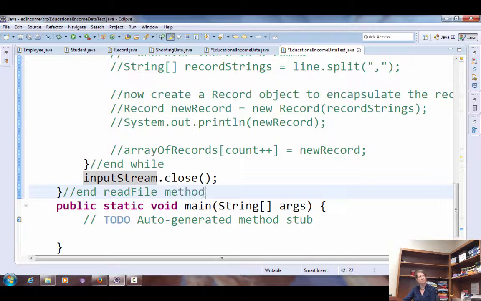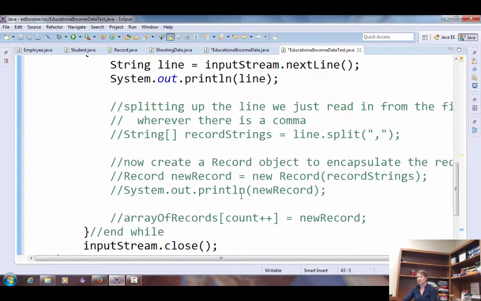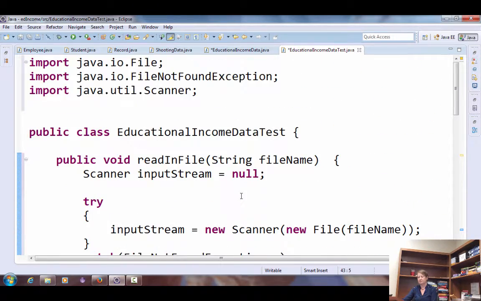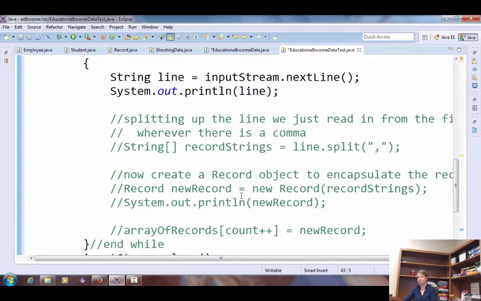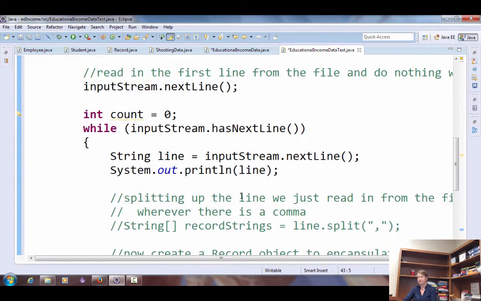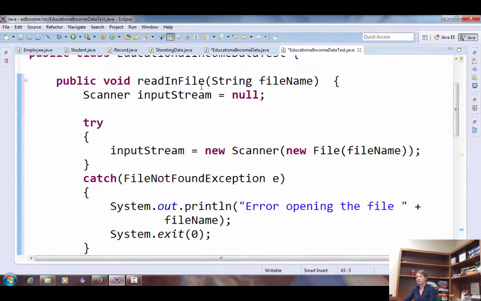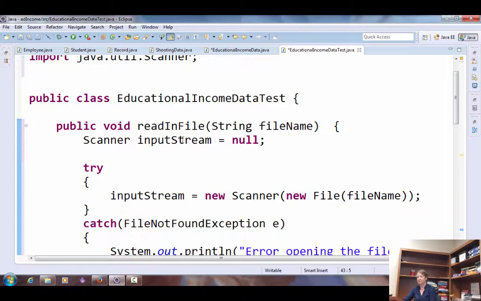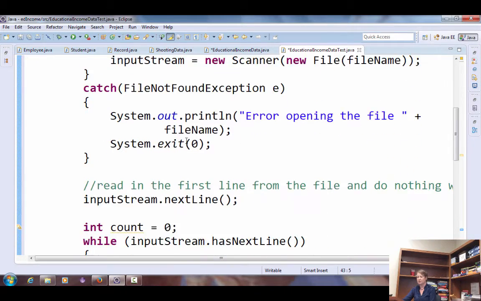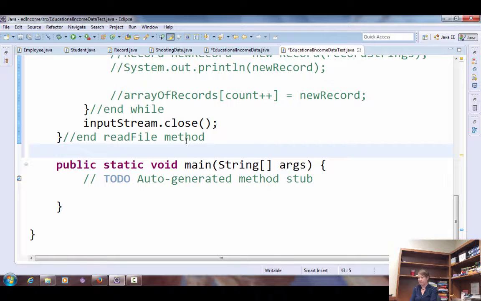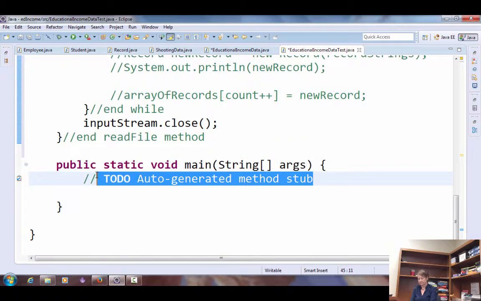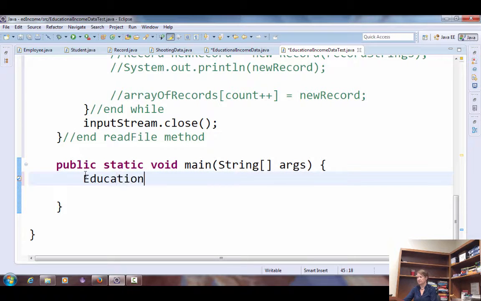So that should be pretty simple for you guys to do, to copy paste that and have that read file method in here. And then when we want to read the file, we can copy and paste that code too. But pretty much when we read in our file, actually I'm going to copy and paste my class name here.